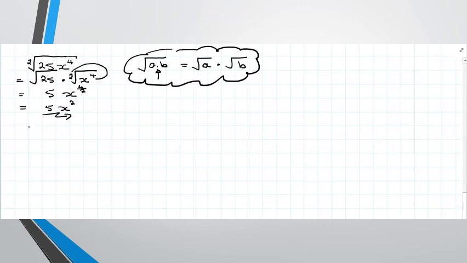But what if I'm going to have something like this? The square root of 25x to the 4. Let's just add now a little bit more onto the square root. Minus 9x to the 4. Can I use that same technique now? No. Why not? Because it is not a multiplication in that regard, it is a minus. So I have to look now for some other ideas.